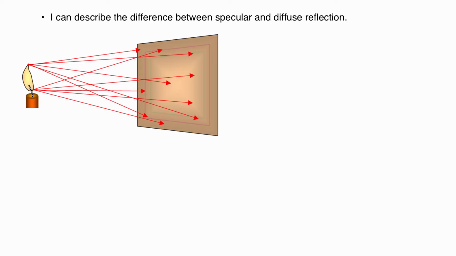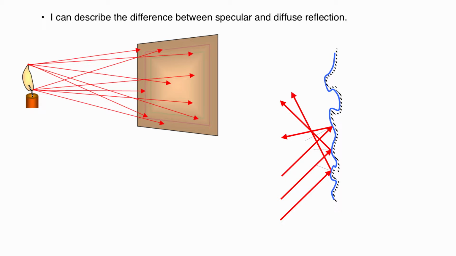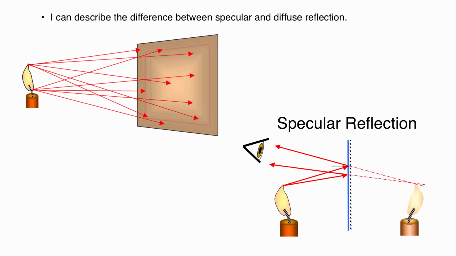Now, if you looked really close up at that cardboard screen, you would notice that the surface is rough. And the light rays, even though they might all come in at the same angle, all bounce off at totally different angles because of the roughness of the surface. So really, the difference between specular and diffuse reflection has to do with how organized the reflections are, due to it being a chaotic surface versus a very flat surface. When light rays bounce off a mirror, they bounce off in a very uniform way. One of the ways you can make a mirror is to take glass, which is very flat, and then apply a very thin layer of metal, which is good at reflecting light. The flatness plus the good reflectivity makes a nice mirror. The difference between specular reflection, when light bounces off in a really uniform way like in a mirror, versus diffuse reflection, when it bounces off in a very chaotic way, is shown here.